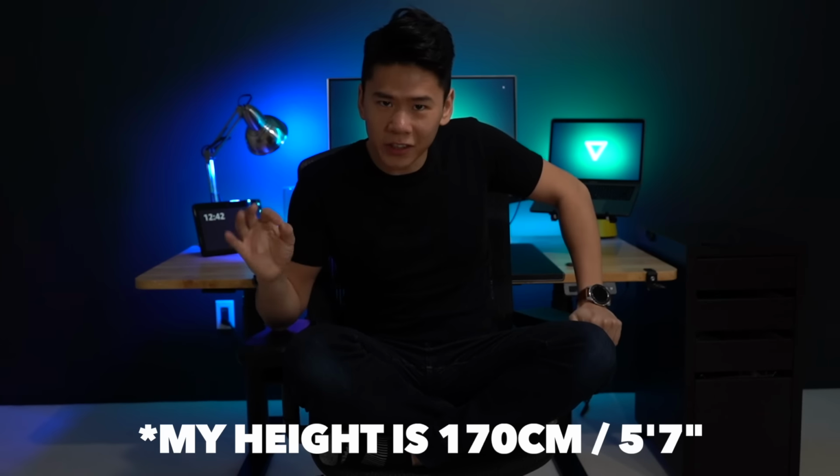And if you want to sit cross-legged, you can, like this, right here. Kind of tight. It still works for me, because I'm kind of on the shorter side, but if you're bigger, it might not work, because the sides over here are harder plastic, so if your foot or ankle does touch there, it might be uncomfortable. Well, I'm pretty sure it's going to be uncomfortable, because you're not supposed to sit like this on the chair. But anyways, you see what I mean? Anyway, something that they can improve on is adding a headrest.